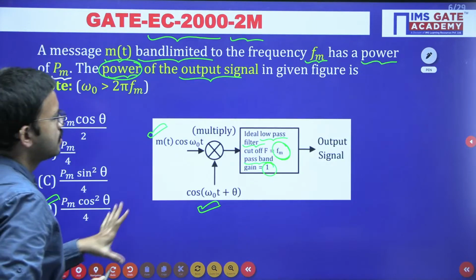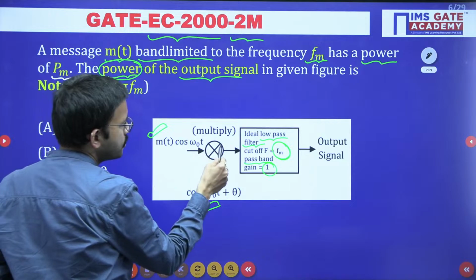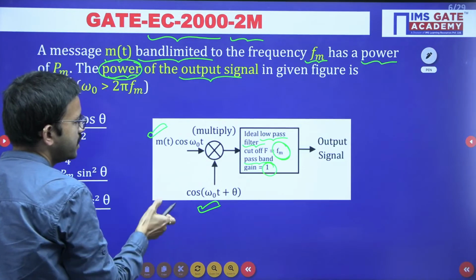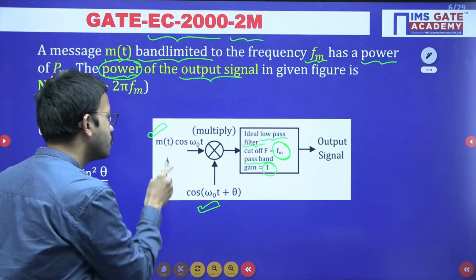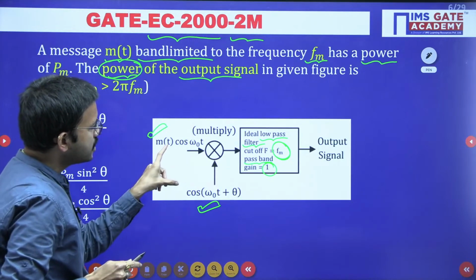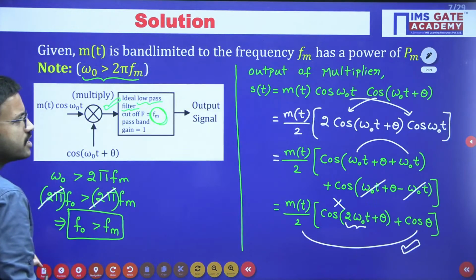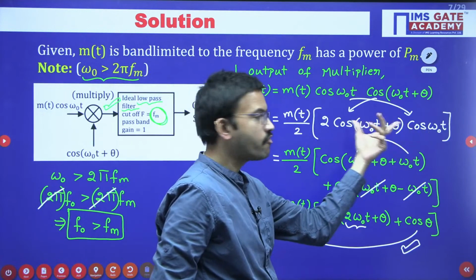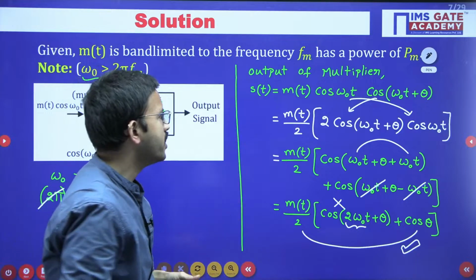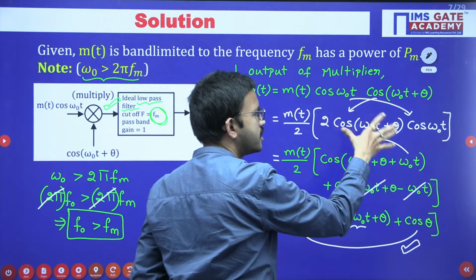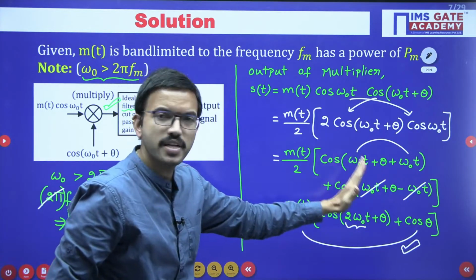So this is the block diagram they have given. Here at the output of the first multiplier, you are just multiplying these two. Yes or no? When you have multiplied these two, here you are getting the format like cos A cos B. But you are having the standard trigonometric equation in the 2 cos A cos B format. For that, we are multiplying and dividing with what? 2. After that, when you have applied the standard trigonometric equation 2 cos A cos B, we are writing it as cos sum plus cos difference. Cos sum plus cos difference, right?